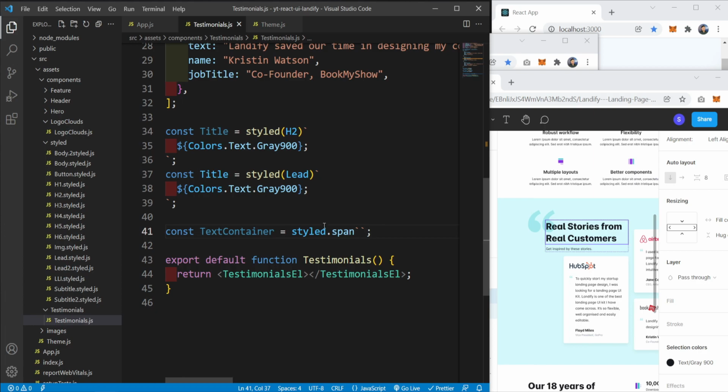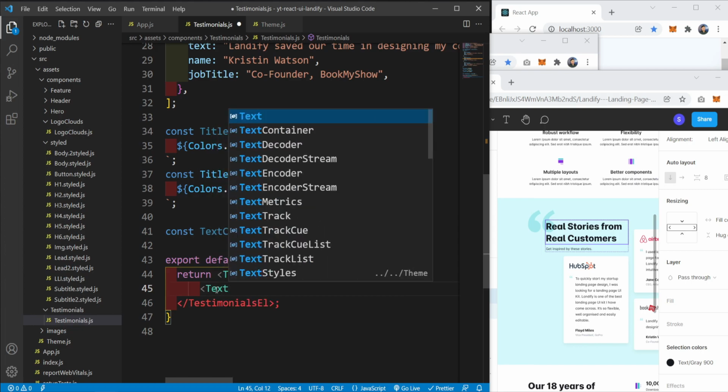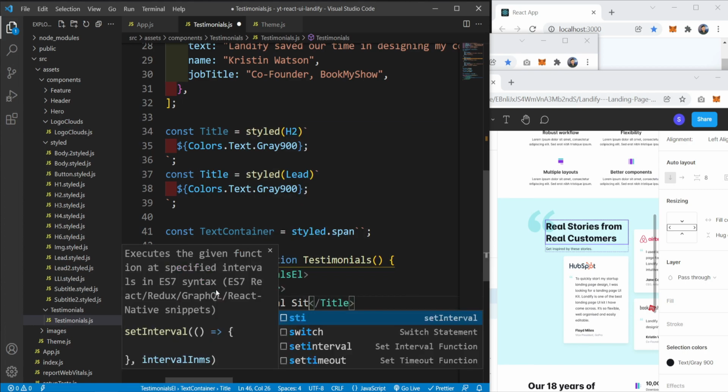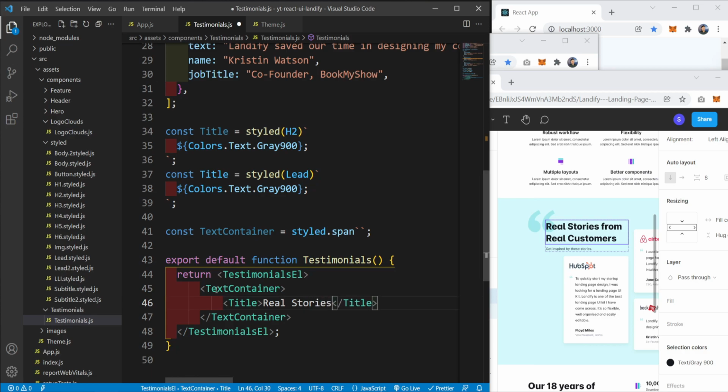Using them is kind of simple, because we are going to use grid again. So I will go ahead and say text container. Use the title, which is going to be real stories from real customers.